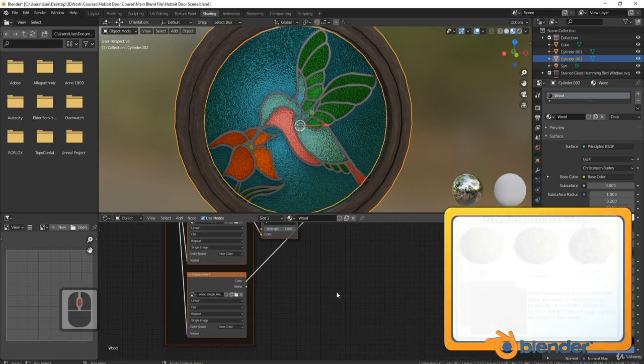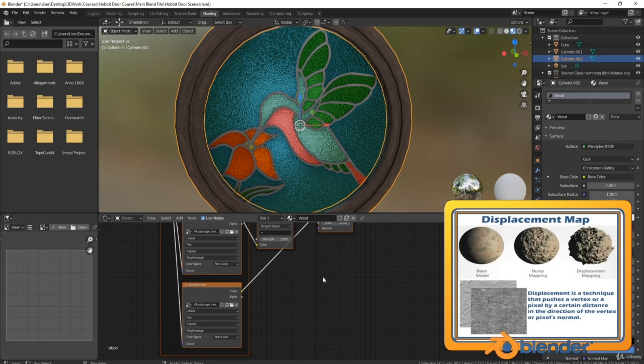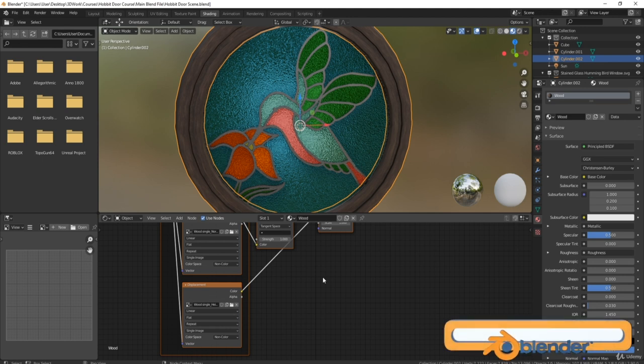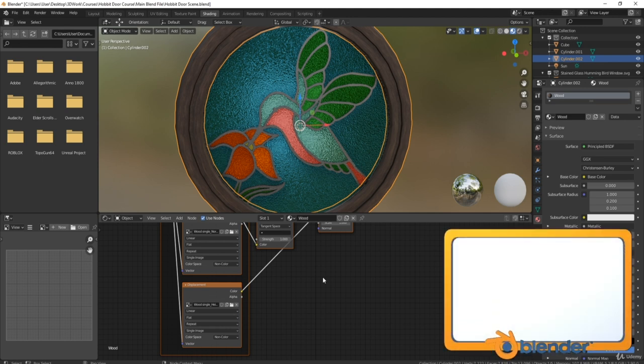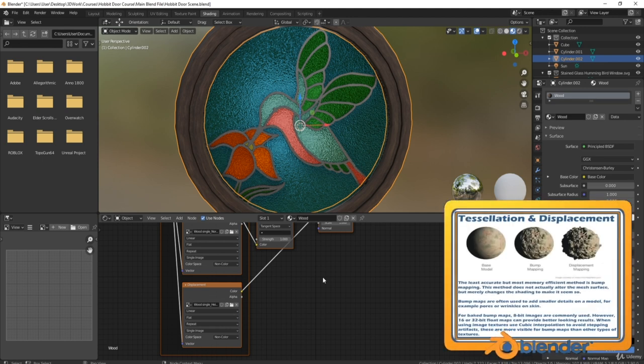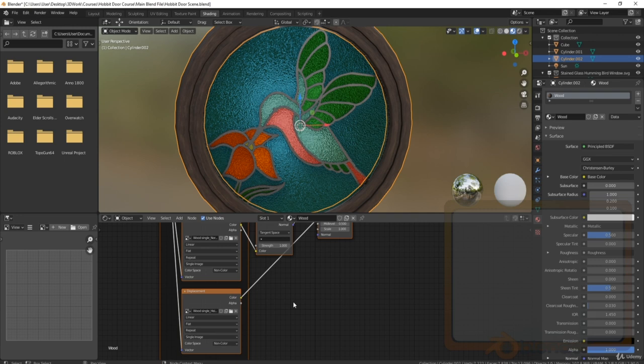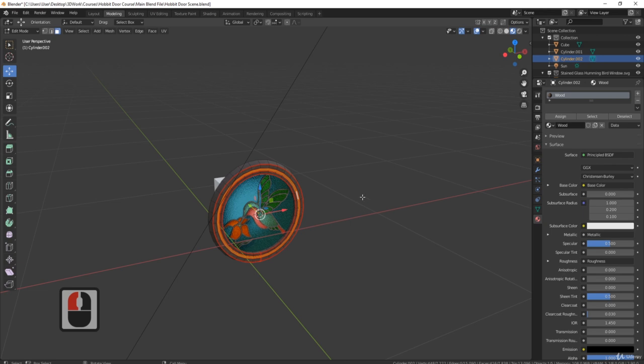Next one down is displacement, and displacement basically is used if you want to bring in some extra height or extra detail. There is something called tessellation, which you're welcome to look up, and using tessellation you really expand how 3D an actual texture looks. So it's basically similar to the normal map, except it's a lot more refined and it's only used in kind of specialized circumstances. Okay, so with all that done, let's now head on back over to modeling.